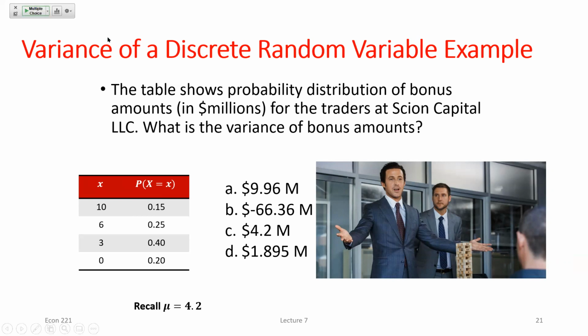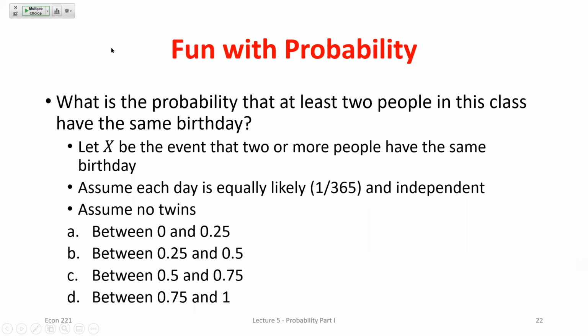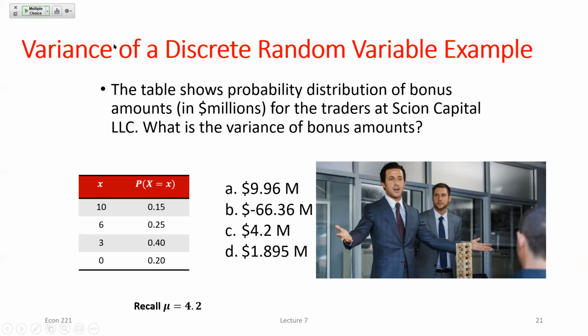Right, which of these can I rule out right away? B, right? Why? It's negative. Remember, the variance always has to be positive because we're squaring those deviations, right? The lowest variation we can see in a data set is 0. There is no variation, right? From there, it's just increasing, right? Higher positive values of the variance represent that there's more variation in this variable. So we can rule B out right away. I doubt that the variance is going to be exactly equal to the mean, but can't necessarily rule out 4.2.